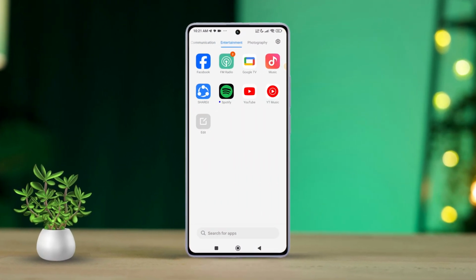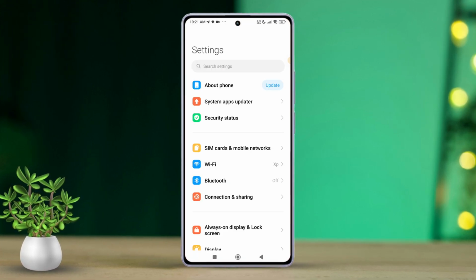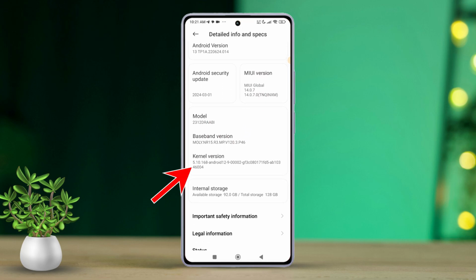Solution 1. Check for hardware issue. First, open the Settings app. Then, tap on About Phone. Next, tap on Detailed Info and Specs. After that, scroll down and find the kernel version.